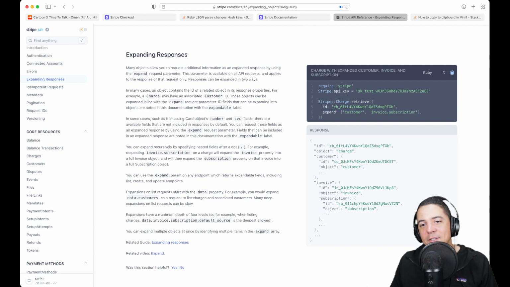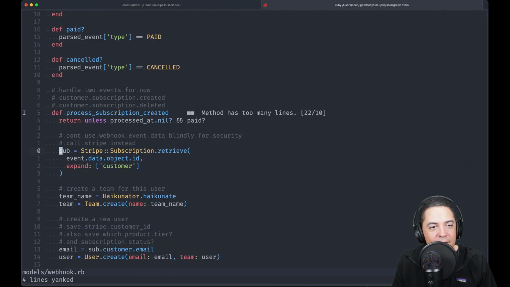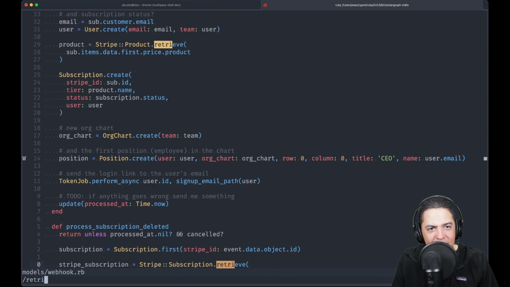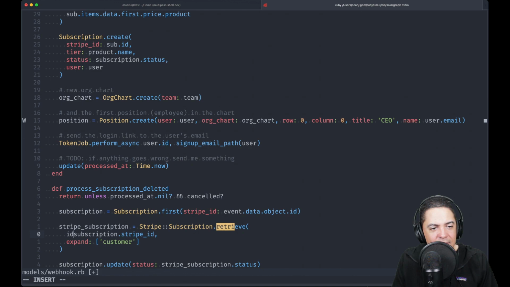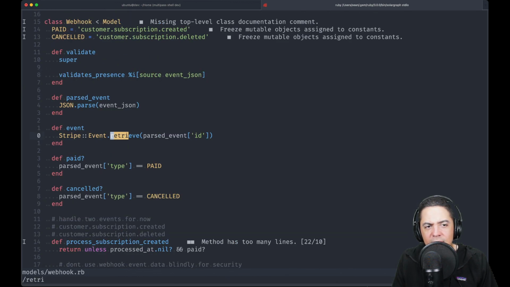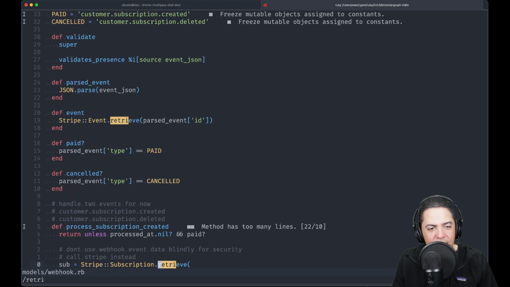Oh, I have to make it a... I can't just, okay. I didn't know that. I didn't read it. That was my fault. ID. There we go. What else? Am I calling retrieve somewhere else? Retrieve product with expand? I am. ID. That's it though. Right. Where else? Okay.